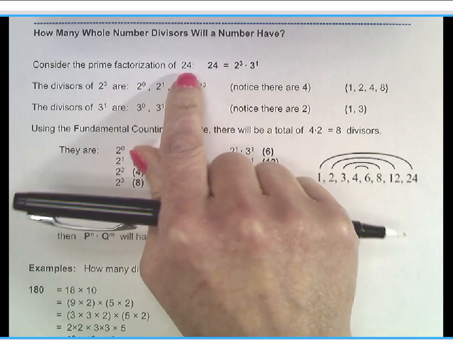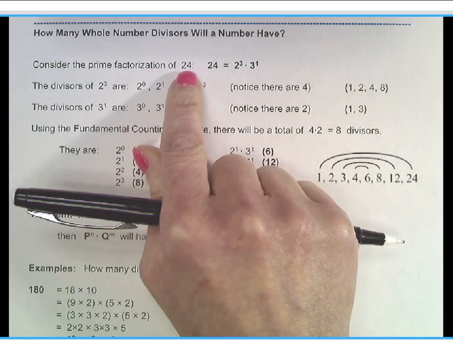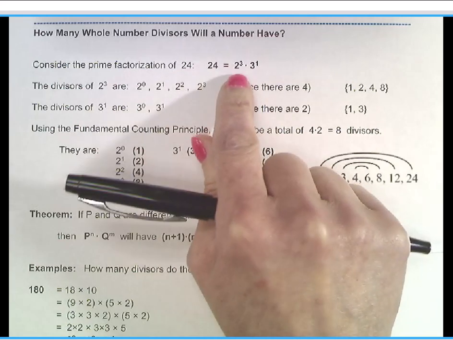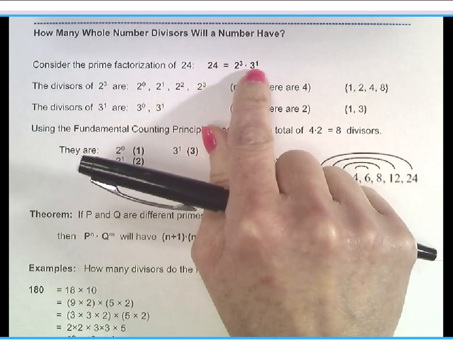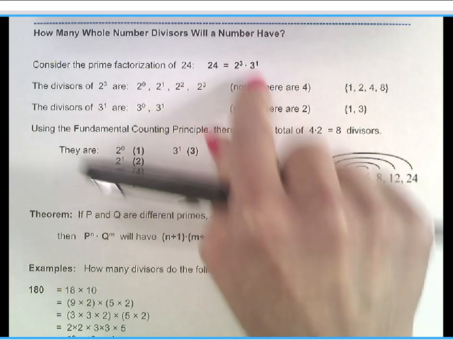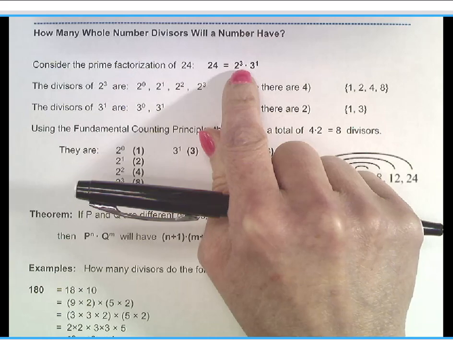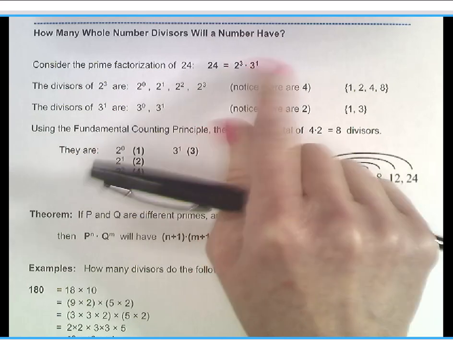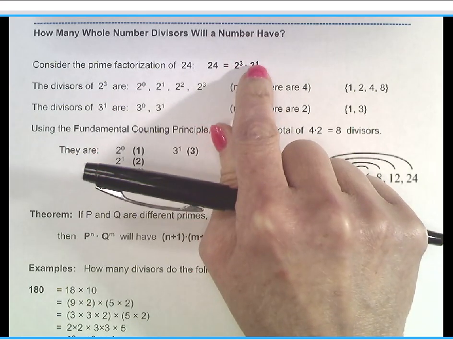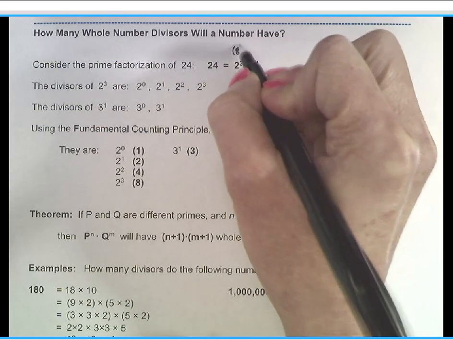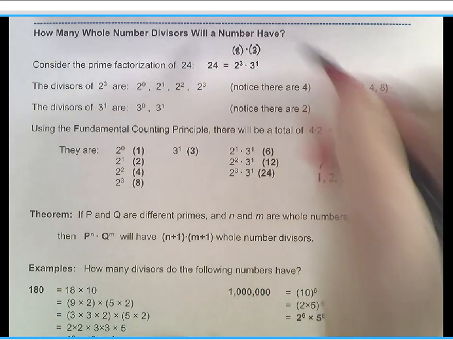So if you consider the prime factorization of 24, if you do a little factor tree for 24, 24 is basically 8 times 3, and 8 is 2 times 2 times 2. So that's our 24. But notice this is the prime factorization, and for this particular concept we're going to use exponents. So 2 to the third times 3 to the first. Remember, this is an 8, and this is a 3. Don't lose sight of that. 8 times 3 is 24.